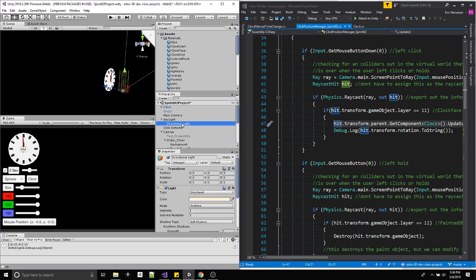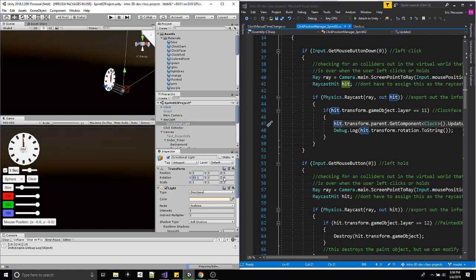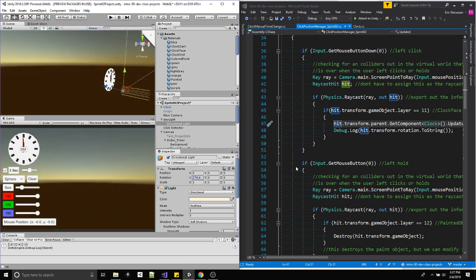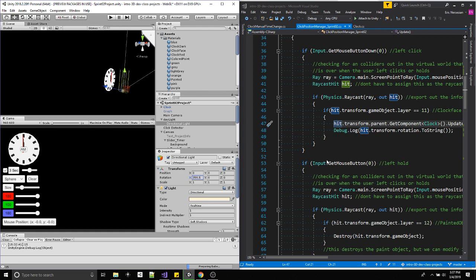So now, just looking at its local rotation, I could say, okay, rotation x is 0 is midnight. Rotation to 90 is 6 a.m. Rotation to 180 is noon, or hour 12. Rotation to 270 is 6 p.m., or 18 hours. And rotation to 360 is hour 24. So the math is easier for me. In fact, it's almost like dealing with the clock face. So that's why I did this parenting situation. I made the math super easy for me.